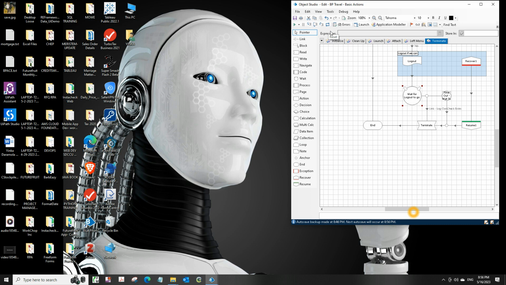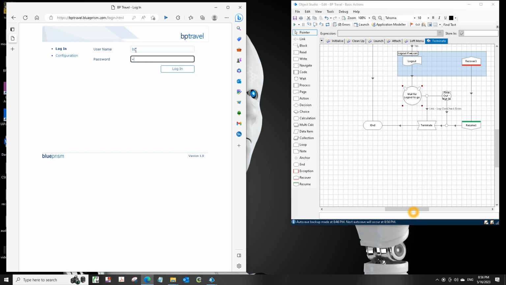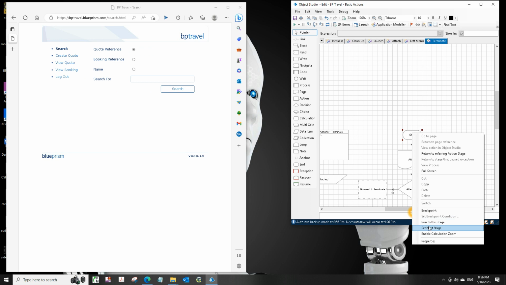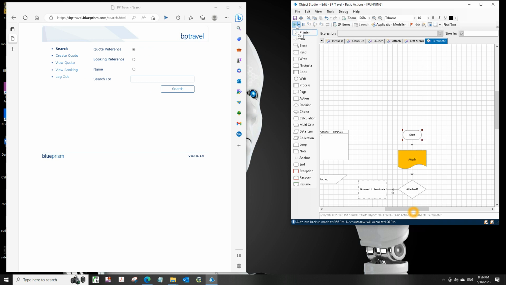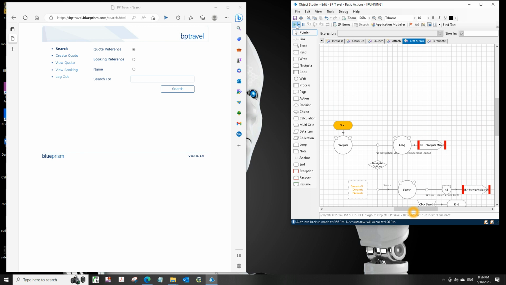Let me check. So it's not. I'm going to just very quickly log in again and then make sure it works before we prepare for the next step. All right. So we're here now, and I'm going to try again. Set next stage. Let's play. This time it needs to be attached. Which works fine once you change that to MS Edge. And then it's going to log out.